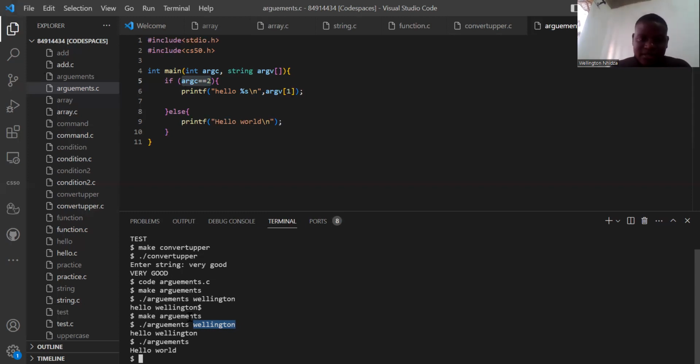So this argument will be in array 0. And if we add here percent s again, and put a comma and say argv 0, you see what will be outputted.